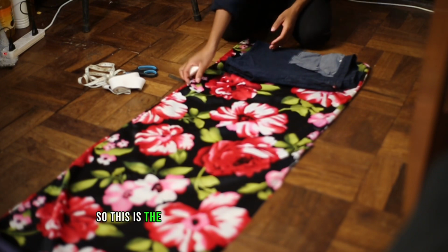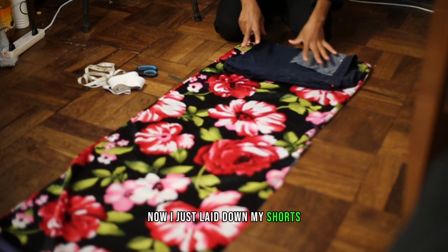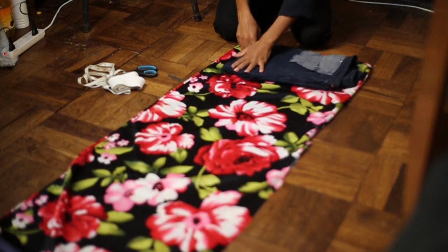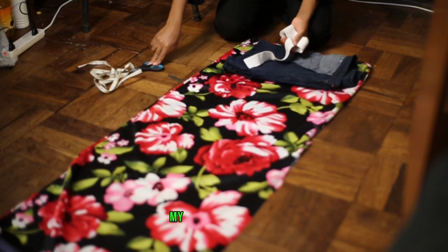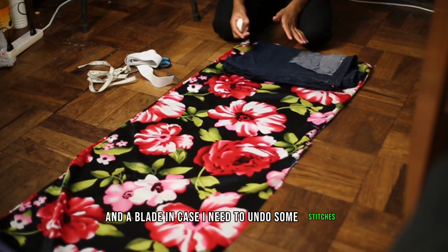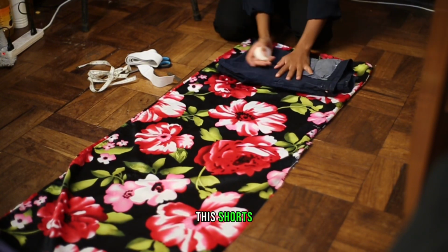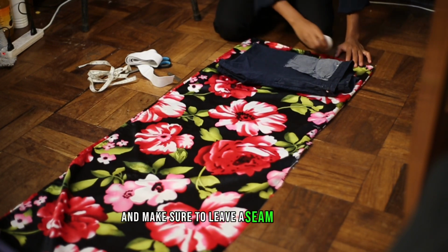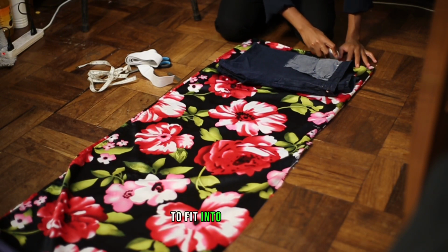So this is the part that remained from the jumpsuit. Now I just laid down my shorts, the ones that I'm going to cut out for me to make the shorts. I'm just using this as a pattern, and I'll also need elastic, my scissors of course, tape measure, and a blade in case I need to undo some stitches. Now I'm just going to cut out these shorts, just following through the shape of the shorts, and make sure to leave a seam allowance, an allowance for you to be able to fit into the shorts.